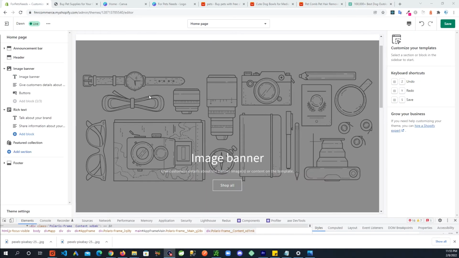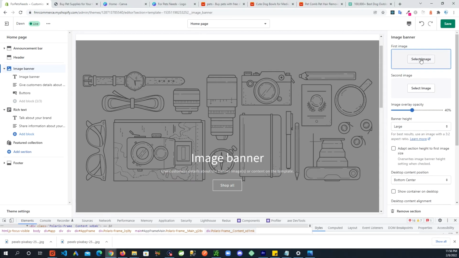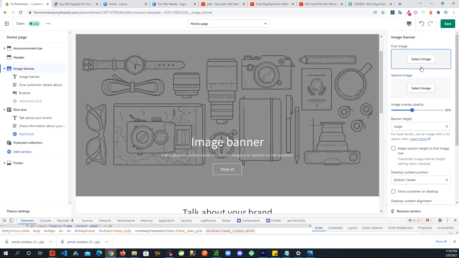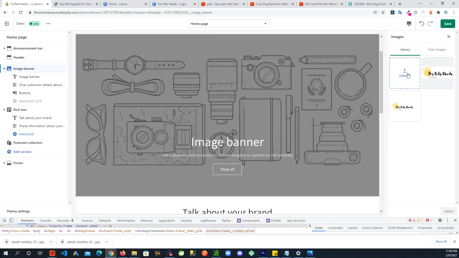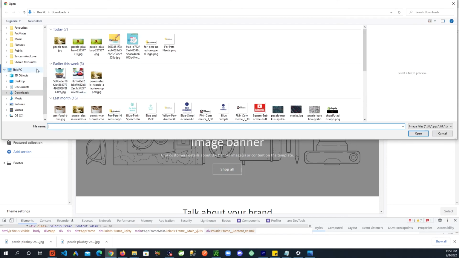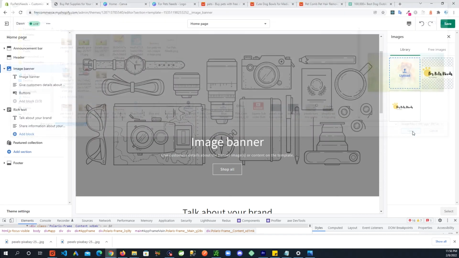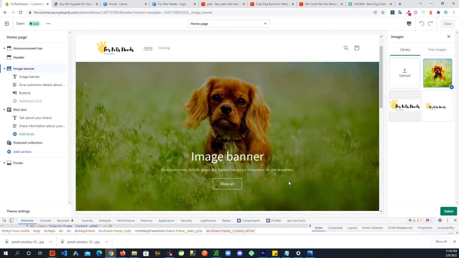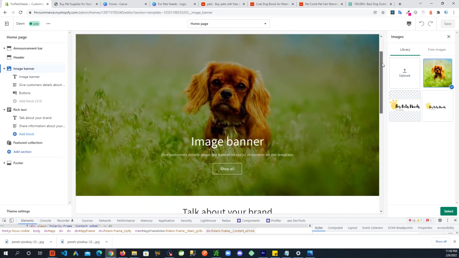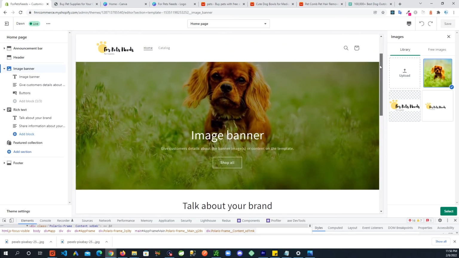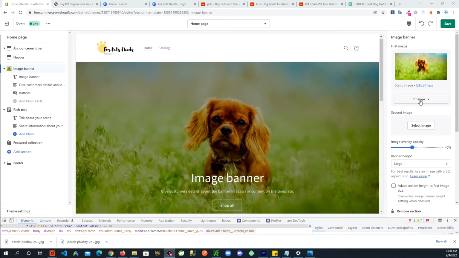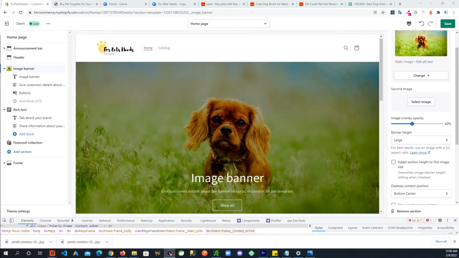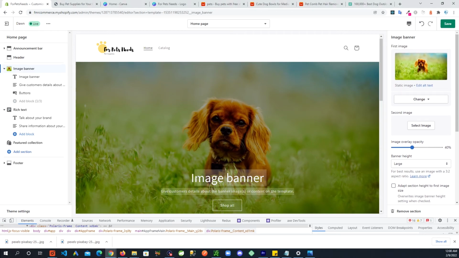So now go back into the options for this image banner here. So you will select on the left hand side, select image, and here is your image, and then you can choose any of the options from the right side. Of course, you want to modify this text here.